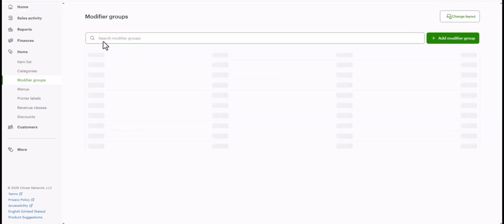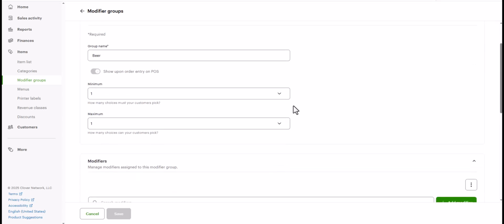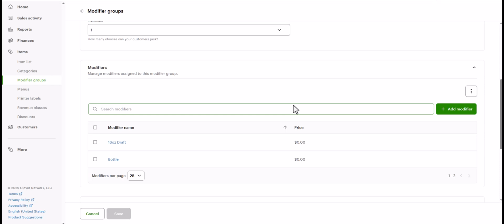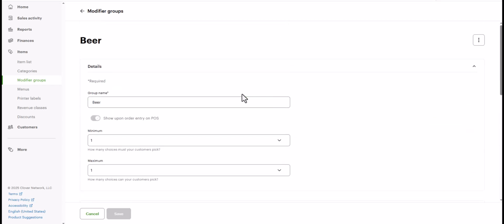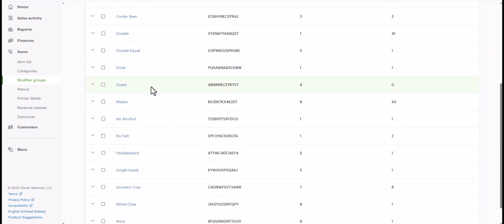Now, the systems aren't exactly the same, so the options might be different, and we just have to see what we need to choose. So they have a minimum and maximum, and they have some options there. We're just going to be addressing this one individual thing at a time.